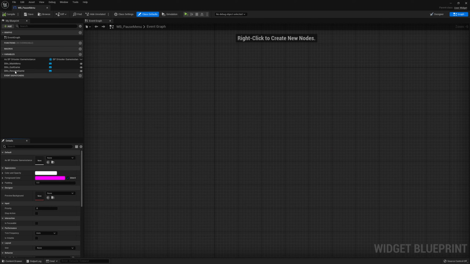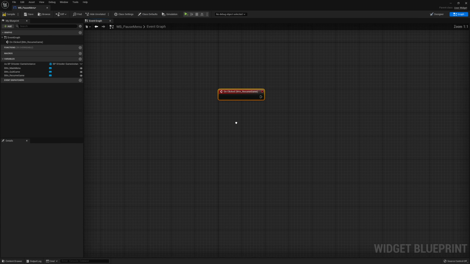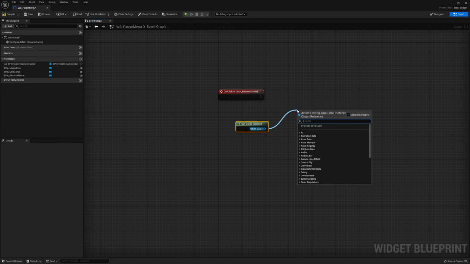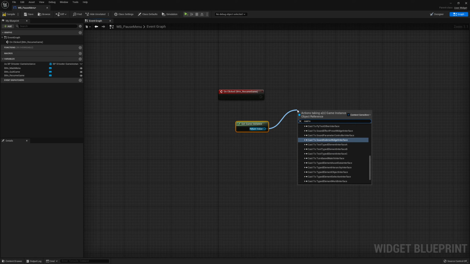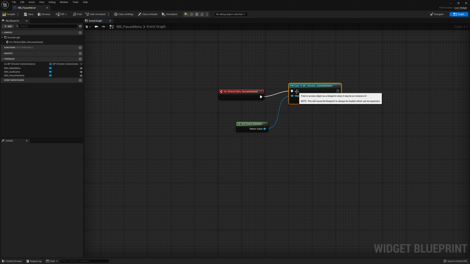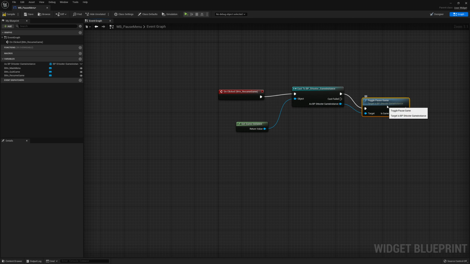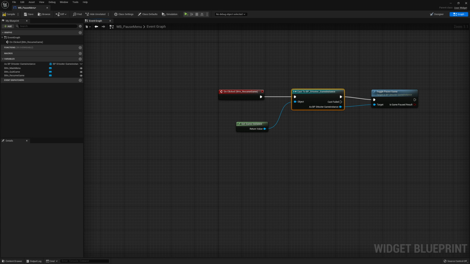So that's not really a hard one. We're gonna get an on-clicked event in here and get the game instance. And we need to cast it to our shooter game instance. And then we can simply call the toggle function that we created. So toggle paused game. And that's all we need to do.